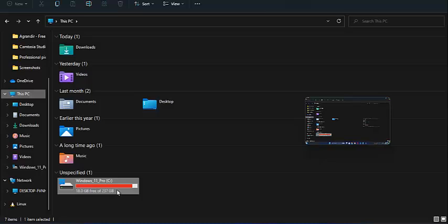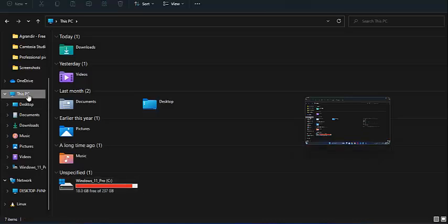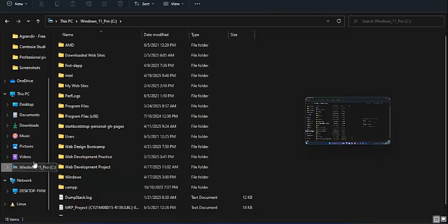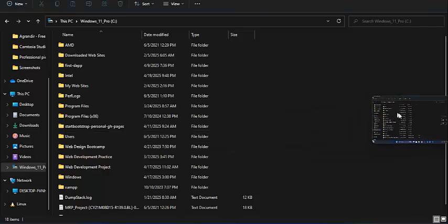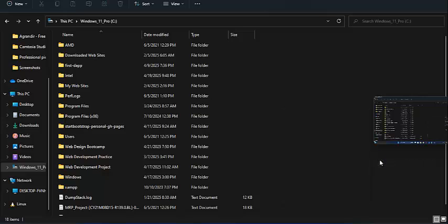For those on PC, you go to your This PC folder, then go to your hard drive, which is Windows 10 or 11, and open it. Then right click, you see an option that says New, then an option that says Folder.